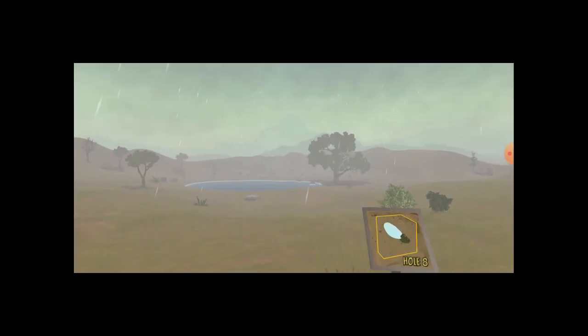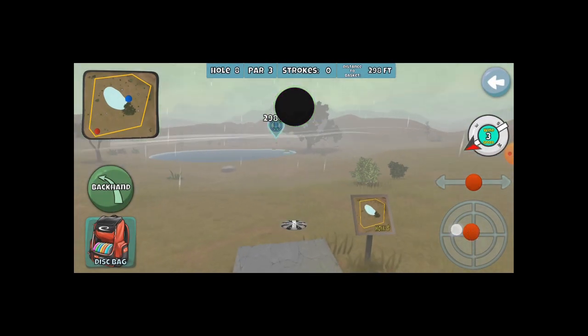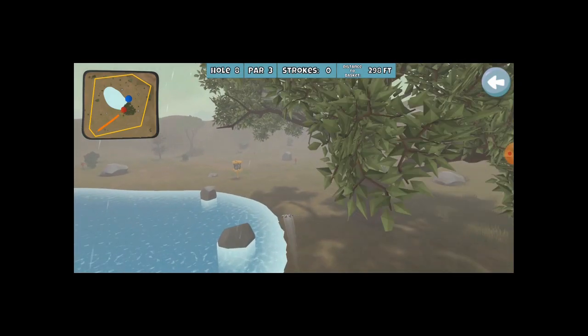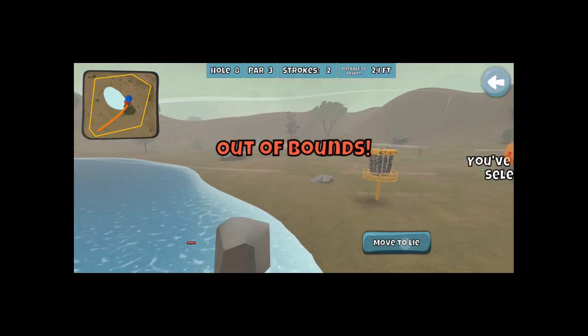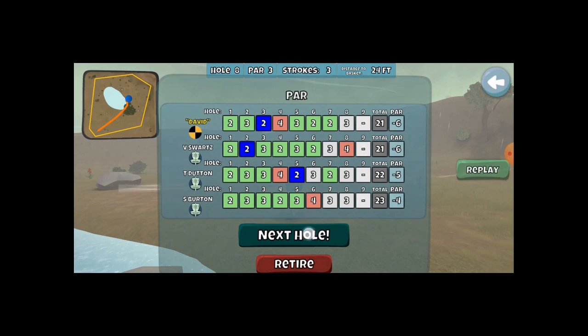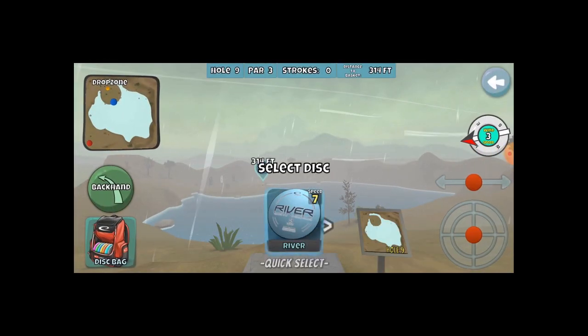All right, this one, you know, let's go with that compass play and try and just go to the left of the tree. Oh no, don't kick in the water. Oh, I kicked in the water. A little too tight to the bank. All right, well, at least it puts us in a position where it's pretty easy par, and that actually tied us for first on this card. Amazing.